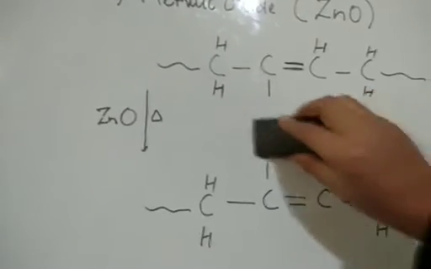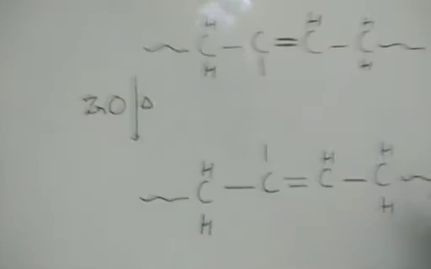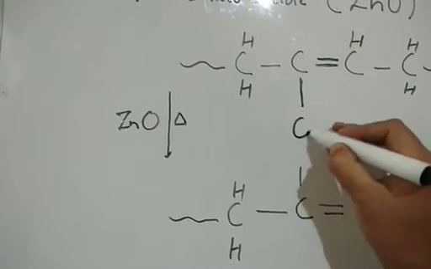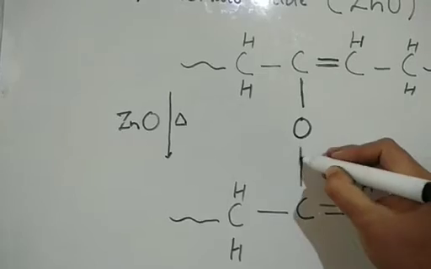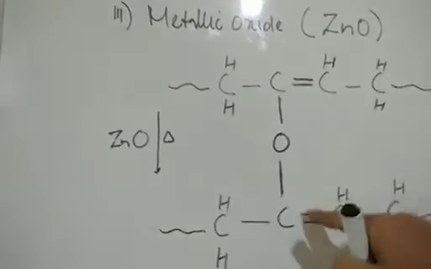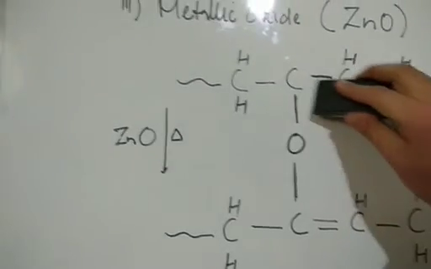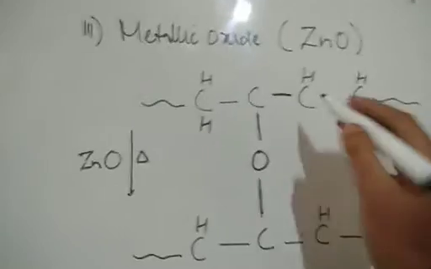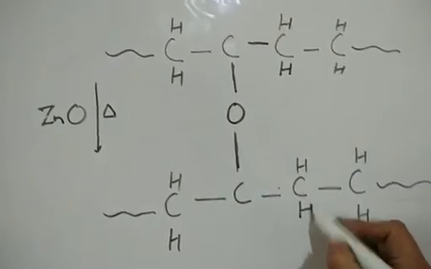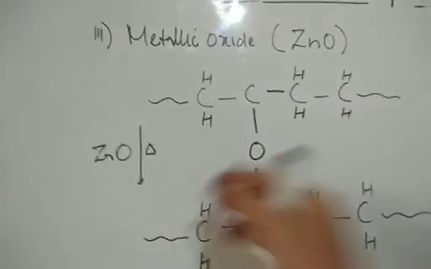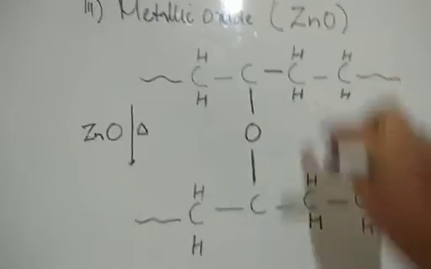a peroxide link comes here in the form of oxygen, and then not only this, the double bond also gets removed. So this double bond gets removed, and then now its valency is 3, so we have H coming here. So what it does actually, it has removed these 2 chloride atoms, inserted the oxygen, and also added hydrogen here.